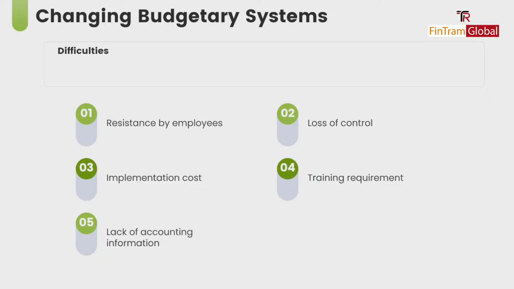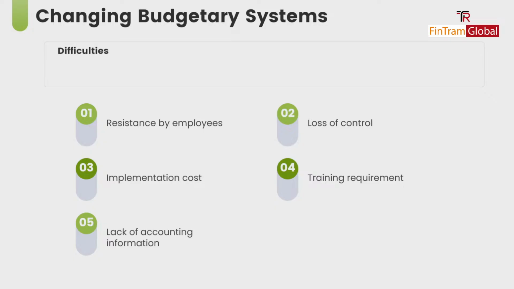There's of course loss of control as well. We might lose our control over certain items, since we are doing it for the first time. And of course there is always an implementation cost whenever we implement something for the first time, so there would be unnecessary inefficiencies happening. There is obviously a learning curve. That leads to my next point, which is the training requirement as well.